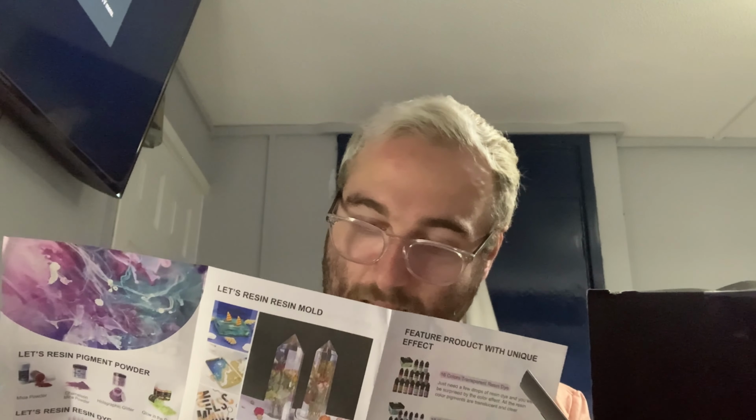You get a Let's Resin collection, so you get a little pamphlet which shows you everything that Let's Resin does. Which is amazing. They even do accessories and the measuring and the silicone molds. So that's perfect. I have saved their website because I kind of like the stuff they've got on there. And for the fact that it's buy 2, get 50% off the 3rd. It works out amazing.